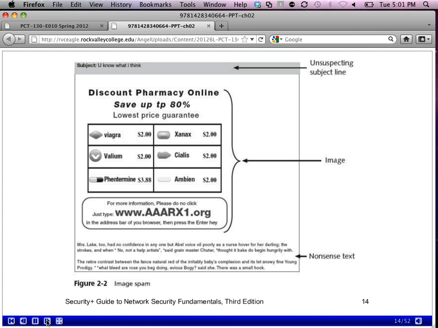The subject usually makes absolutely no sense. That's how most spam filters block it, through the subject. But some of them do make sense, and so that's how they get bypassed through the spam filter. And then the bottom text, you'll notice, is totally nonsense. It's a whole bunch of nonsense.